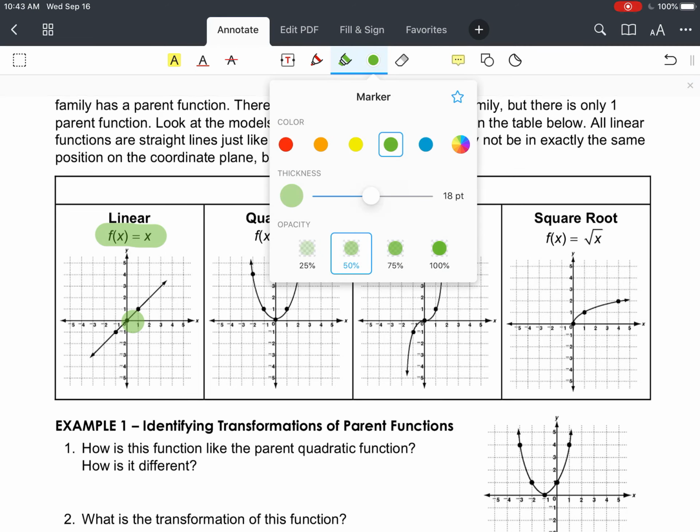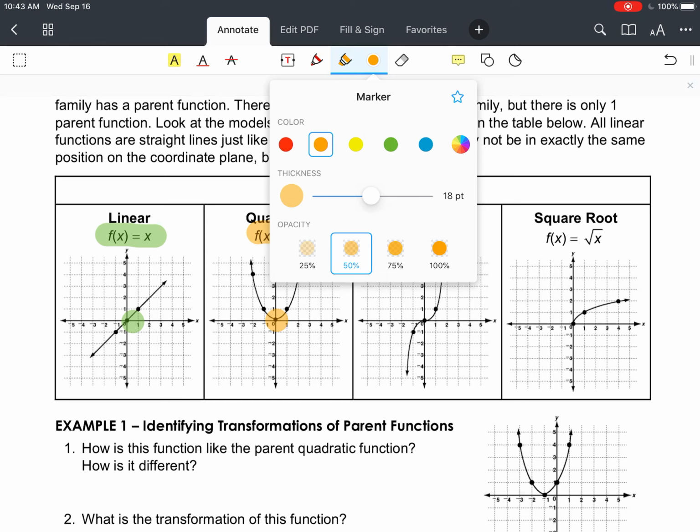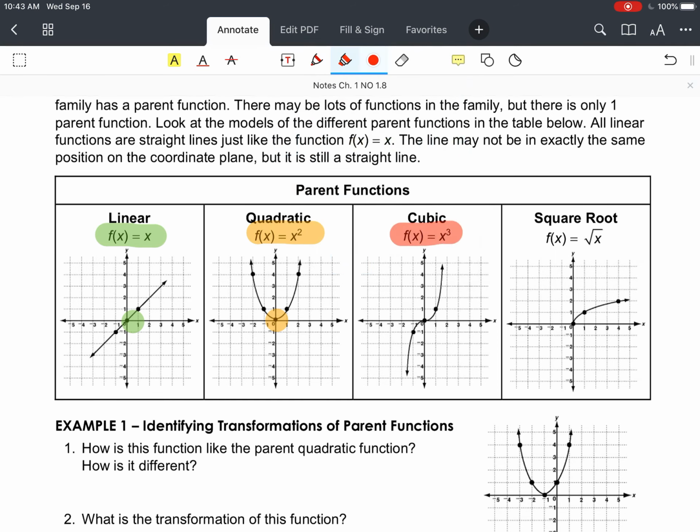The second one is quadratic, and quadratic is x squared. So that's where you get this U shape, which we call a parabola, where the vertex, the bottom of the parabola, is at my origin 0, 0. Cubic is x to the third. So we're basically just changing the power of x. So now we have x to the third, and it's this shape here. And again, the middle of the shape, where it turns from being concave down to concave up, is through my origin 0, 0.